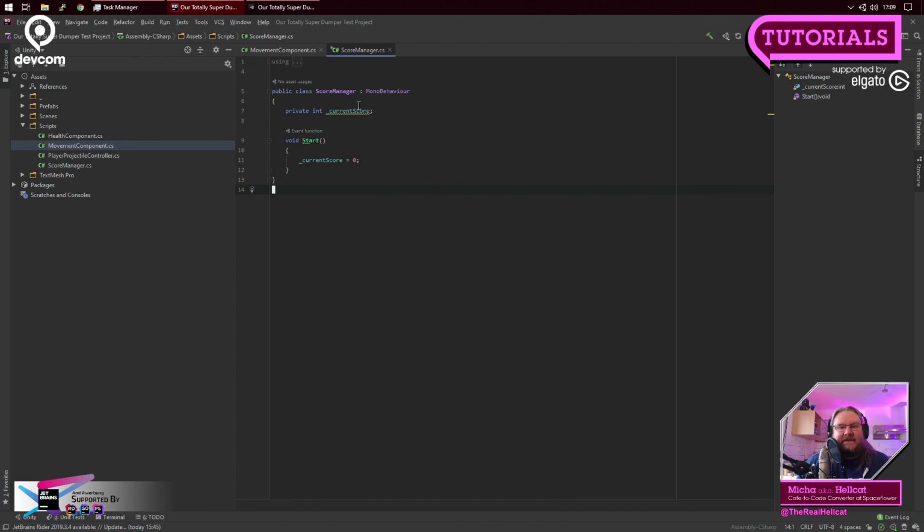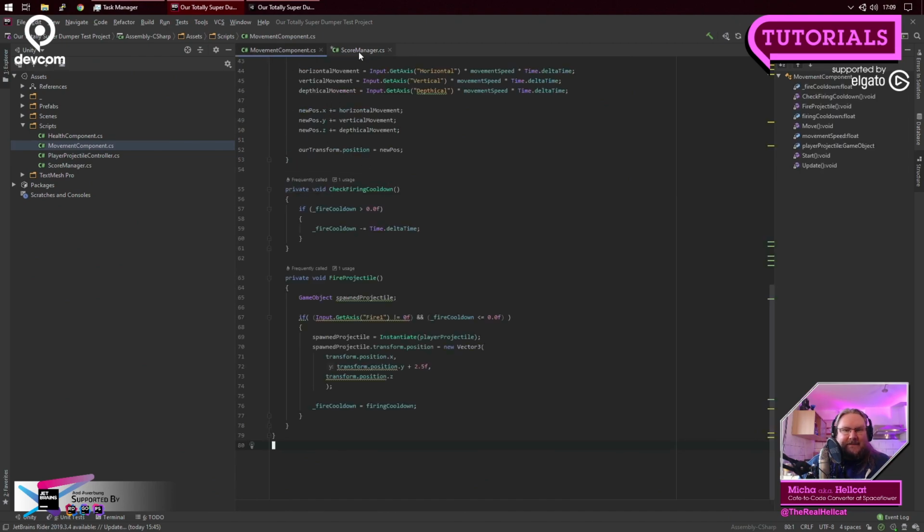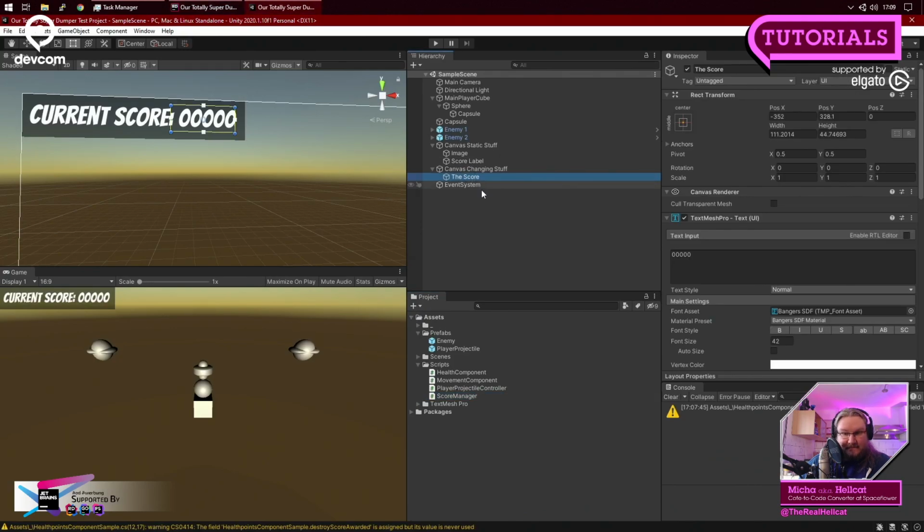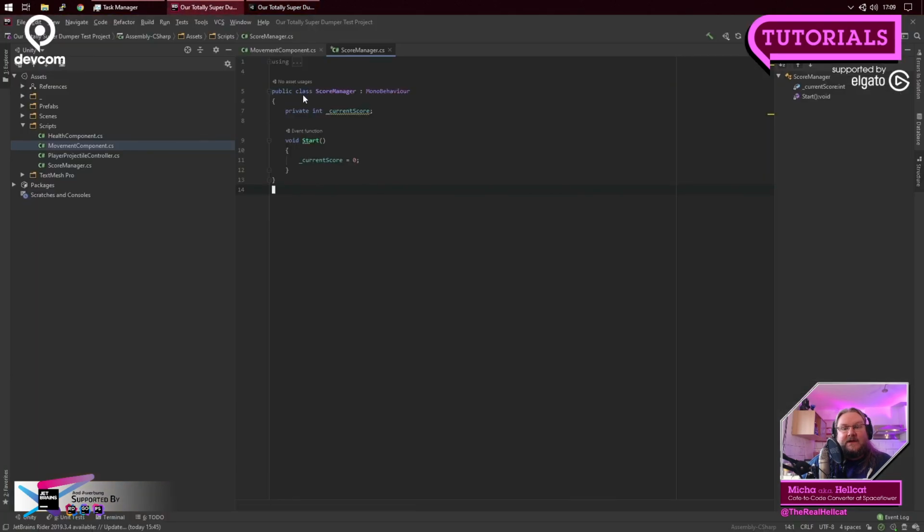Another thing we need is to be able to update this score field, and ideally we just have a reference to this. Of course, we can do find game object, get component, all the yada. But that costs performance, and performance is valuable.